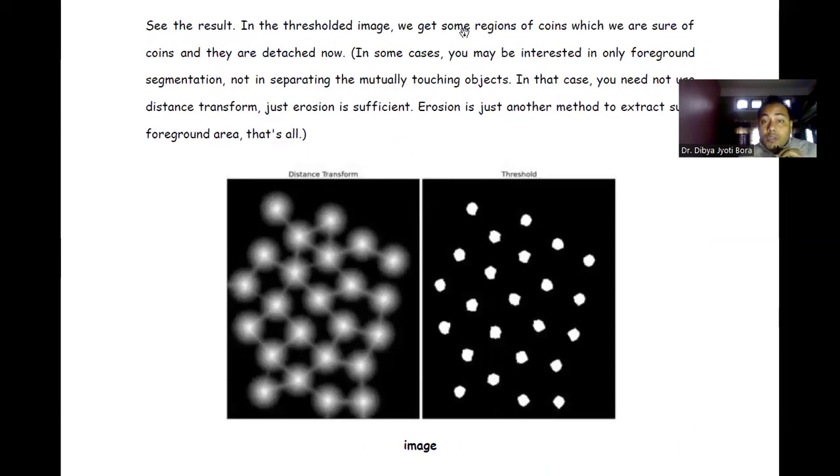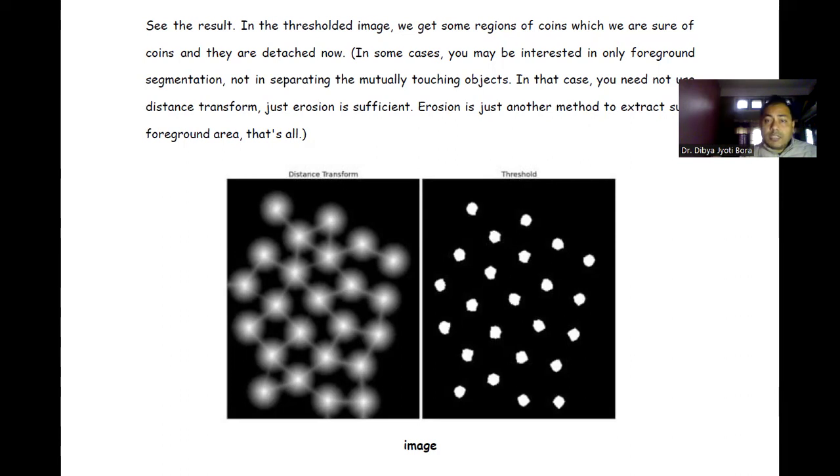So in the thresholded image, we get some regions of coins which we are sure of, and they are detached now. Detached means now they are separated. In some cases, we may be interested in only foreground segmentation, not in separating mutually touching objects. In that case, we don't need to use the distance transformation, because suppose your task is only to find out the number of objects there.